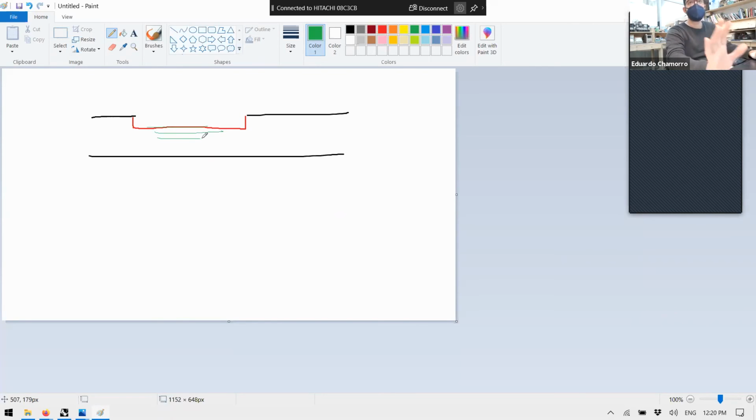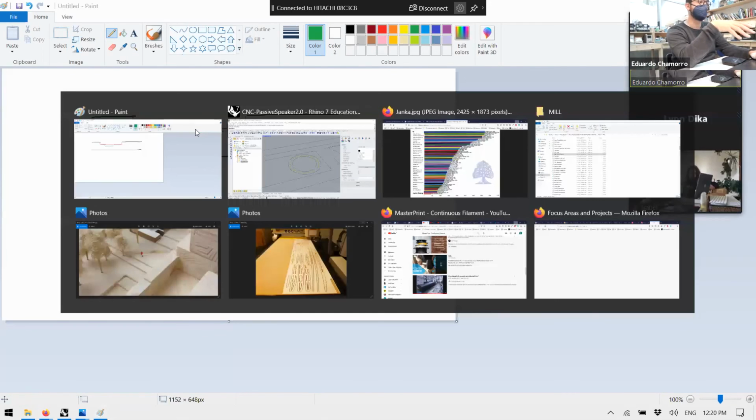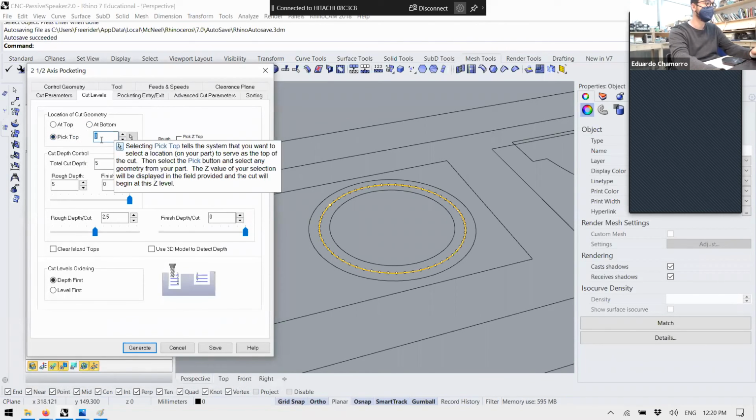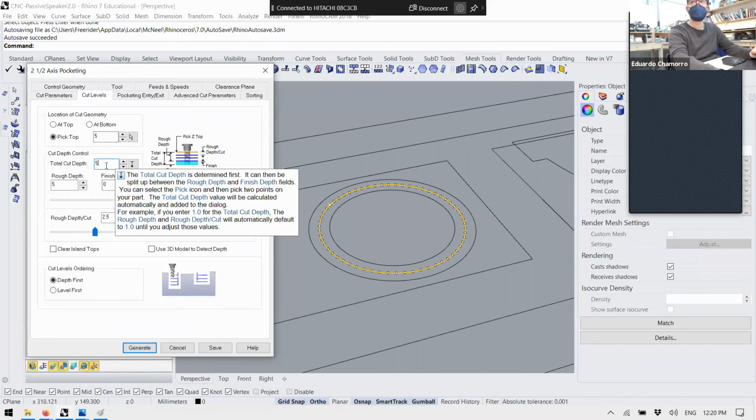You can do that. You need to be careful to not mismatch the heights. If you mismatch the heights, you will mess up a lot because you can start cutting involuntarily, really way lower than you might think you are cutting. So if you want to do these strategies, be really careful with the simulation and double check everything. Let's do it. We are not starting on the top. We will pick the top. The top is where? 5, exactly. And the total cut depth? No, it's 5. Flat 5 plus 5. You are cutting 5 over 5. You see, that's why it's really easy to mess up.